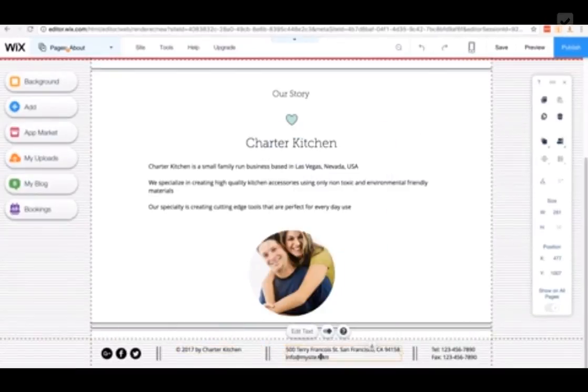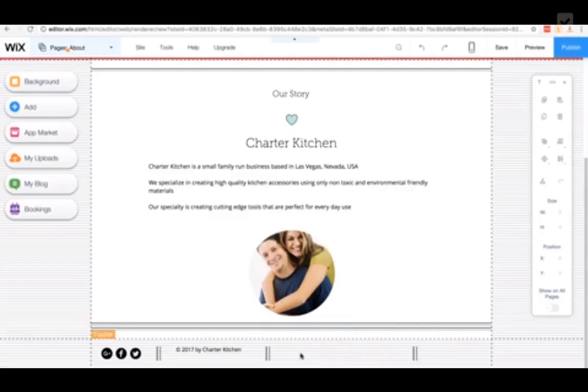And the next one, this is up to you whether you want. If you've got a business address, then you can use it by all means. I'm just going to leave this in for this example. But if you don't want to include your address, then you can actually remove the address part and just change the email. And again, for telephone number and fax, if you don't want that, you can just delete it. To do that, remember, you just click on it and then delete, and it's gone. And you can do the same for this one. In fact, I'll just go ahead and do that, seeing as this isn't my address, and click delete.